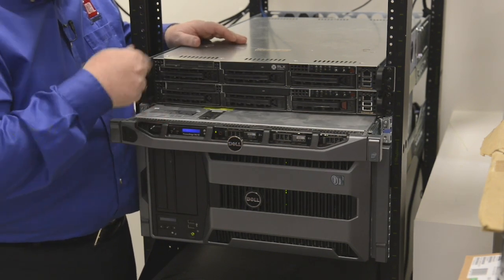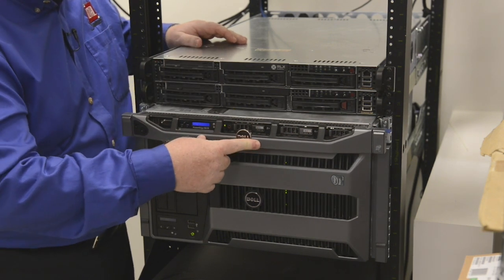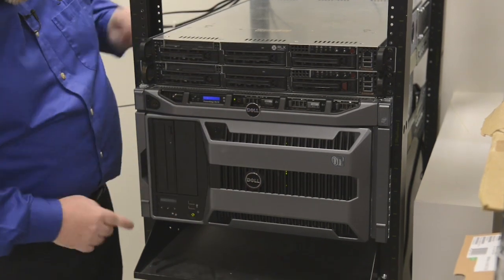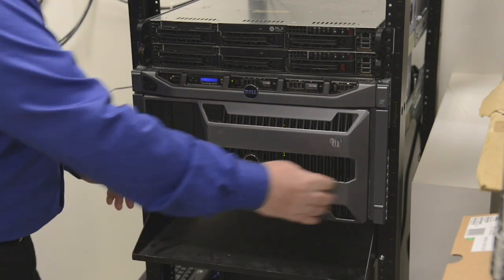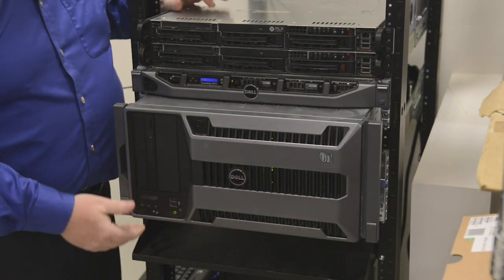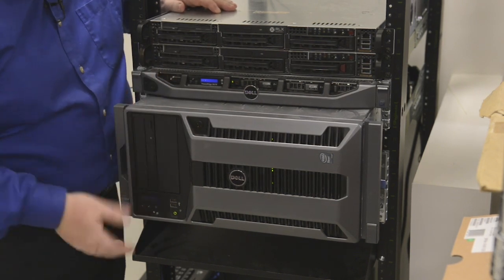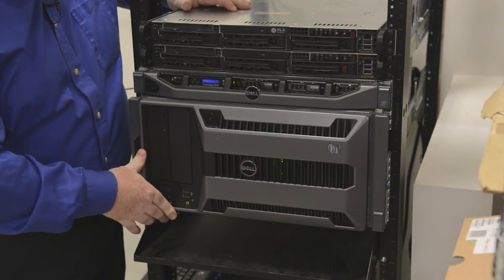The reason they slide out like this is for maintenance — you see this with a lot of servers today, it's very, very convenient. Down here is a 5U server — you can actually see this is 5U, this is a big server. This is my primary file server; he's just got tons of storage. He's actually a desktop system that's tilted over, but the bottom line is I've got tons of hard drives in here and he works really, really hard for a living.